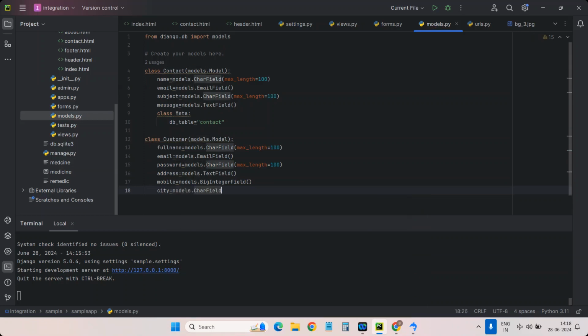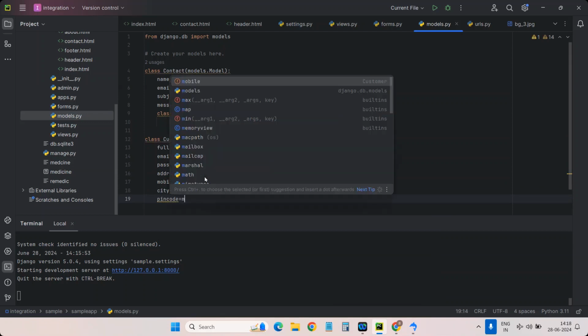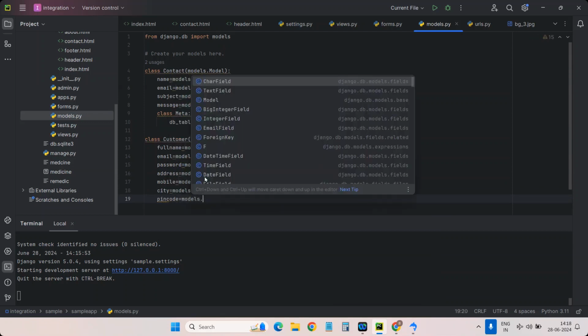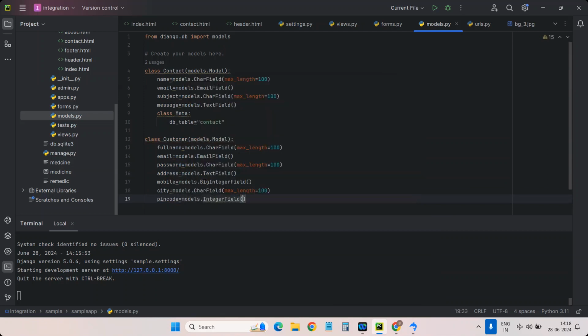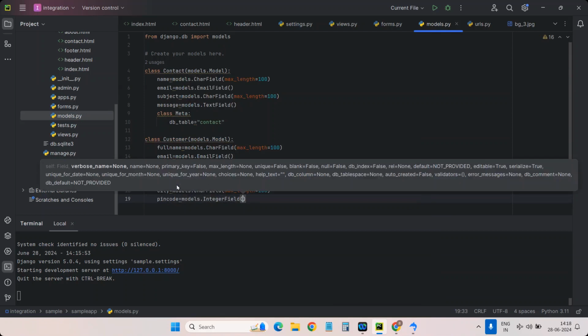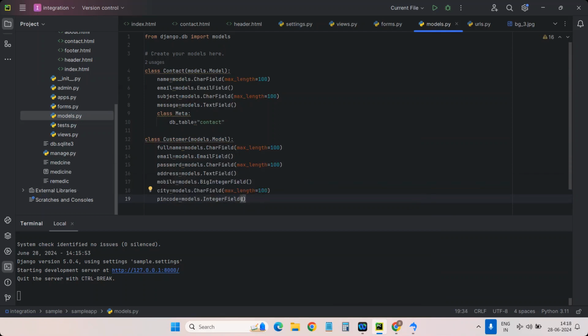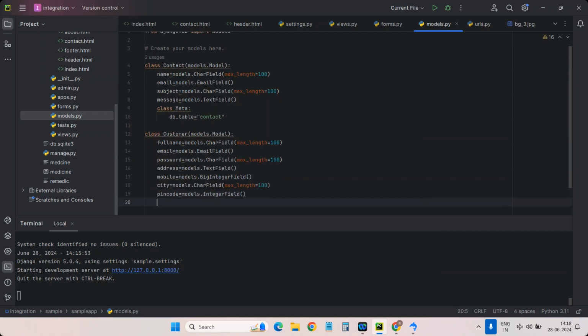Char field, max length is equal to 100, and I will take another pin code. I think pin code will be a small number, right? That's why I'm taking integer field. If it does not work, let's try to change it. Okay.